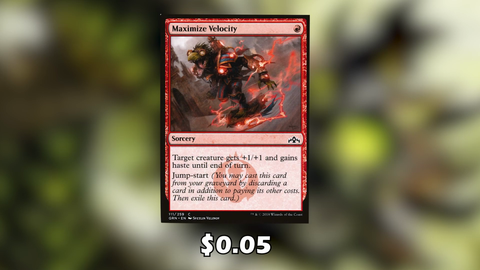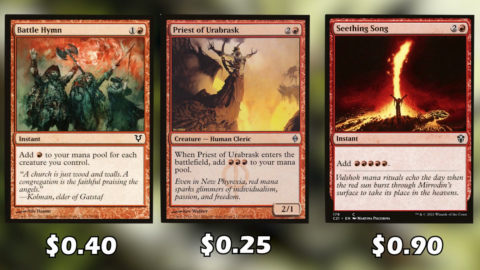Target creature gains +1/+1 and gains haste at the end of turn. And we can also play this from our graveyard just in case.